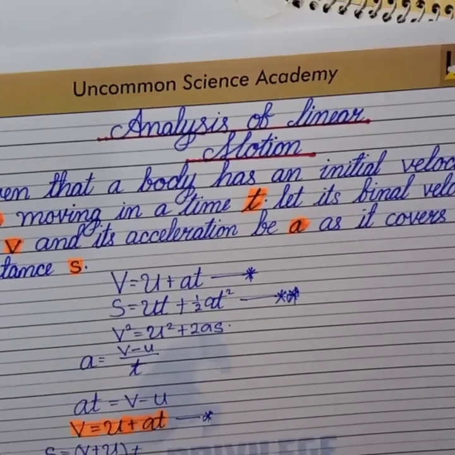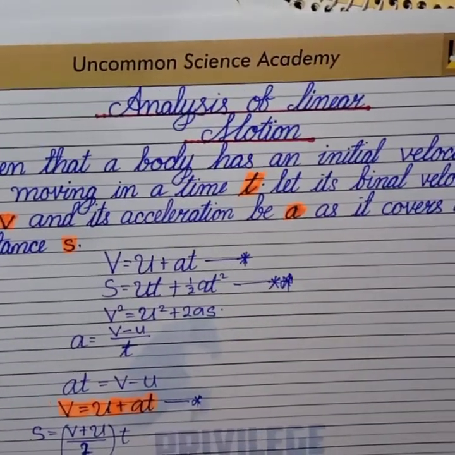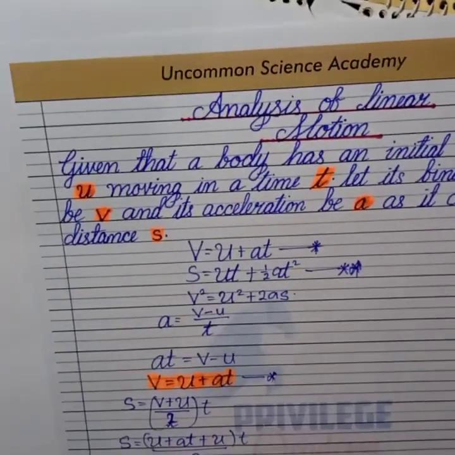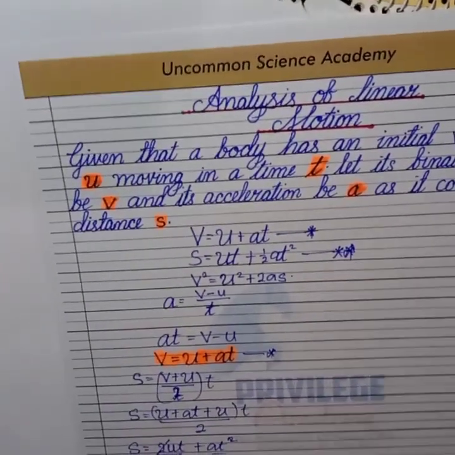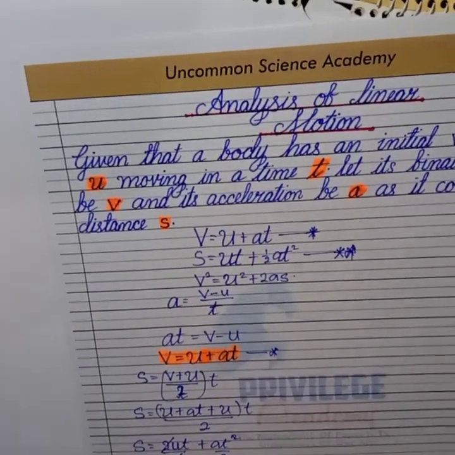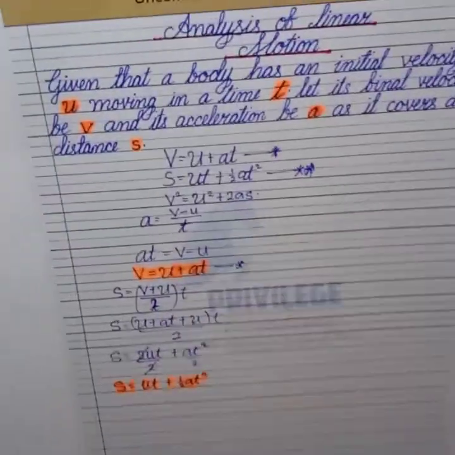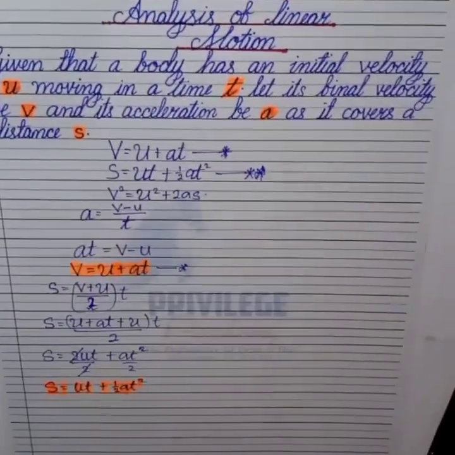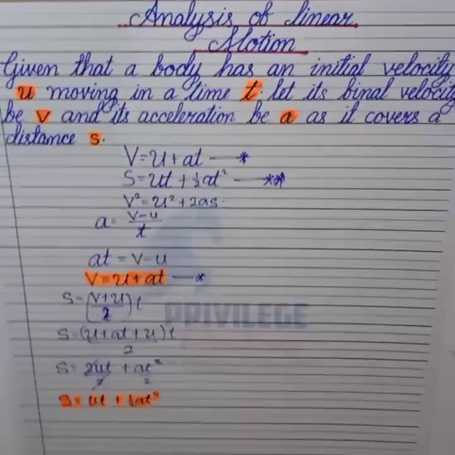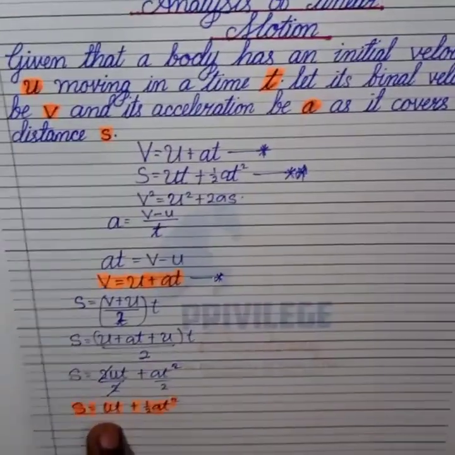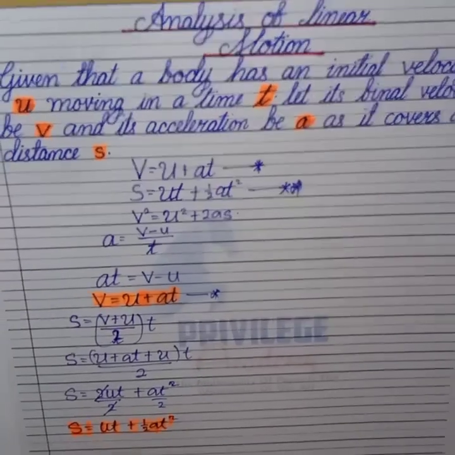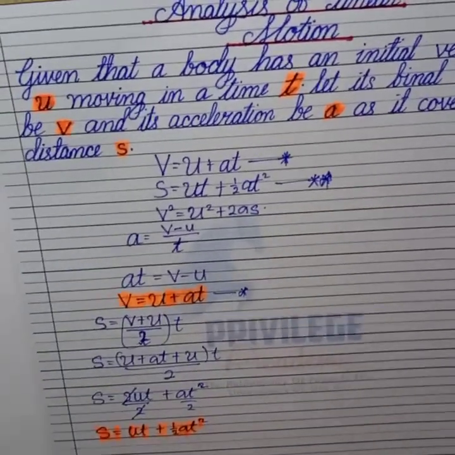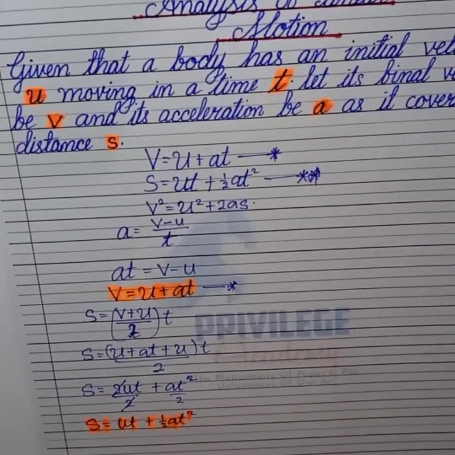Now, when do I need to make use of this equation? You have to use this equation when you are dealing with the properties of the body in motion without the final velocity. When you are not discussing the final velocity, then you can use this particular equation in which you are required to look for distance. In most cases, this equation is used for a body that starts from rest. When the body starts from rest, the initial velocity usually becomes 0. So this one will become 0. Then you have that s equal half at squared. Though, when we start solving questions under this particular topic, we shall talk more about the equations.